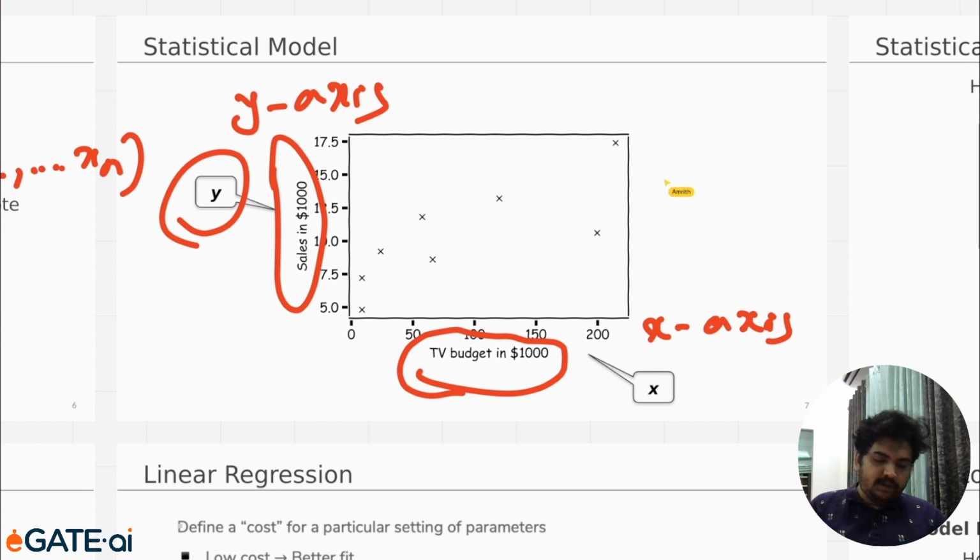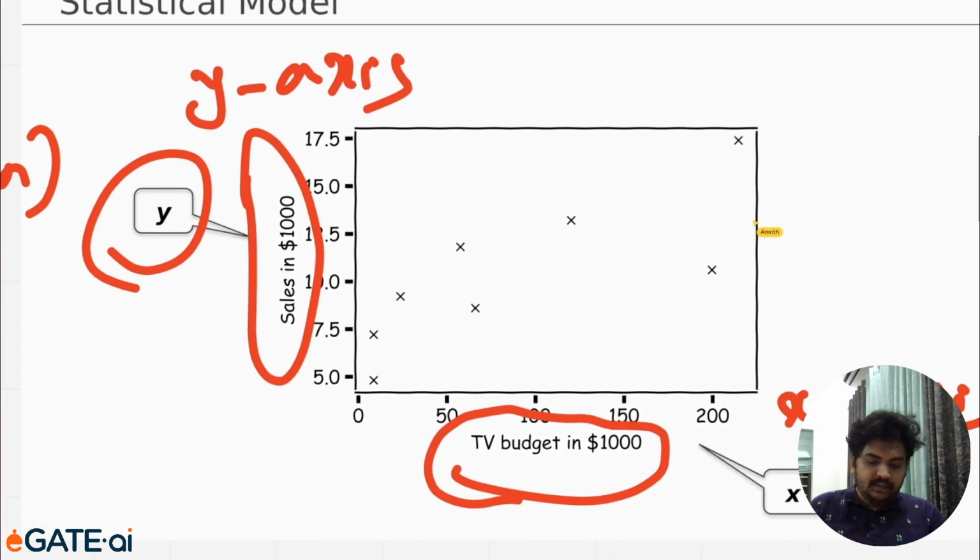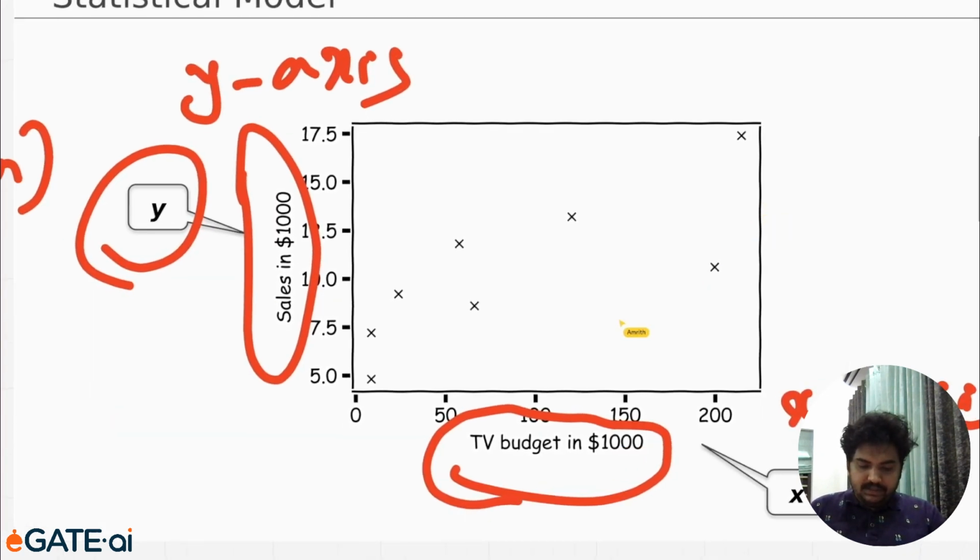And it's quite easy that we can interpret it as saying that when the value of TV budget is around $10,000 or something, maybe 10, in a certain market, I am getting a sales of about $5,000. If my budget is around, let's say $60,000, I am getting something like a sales of $9,000. Yeah, that's basically the way we can interpret the whole graph.